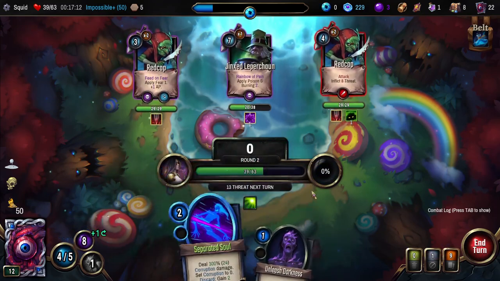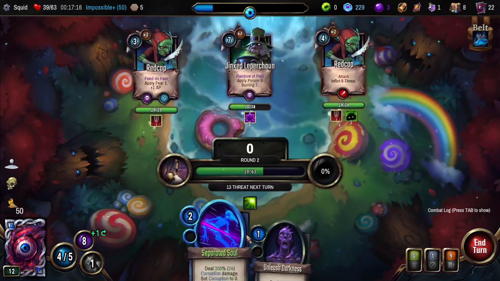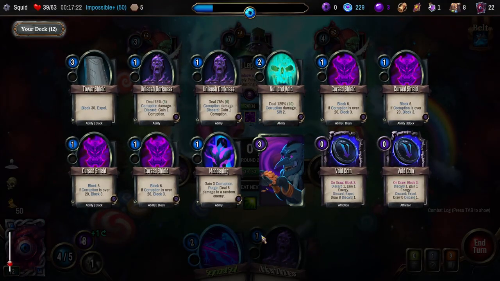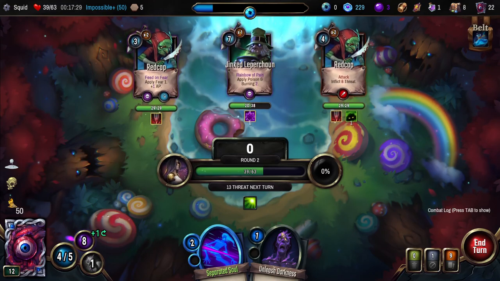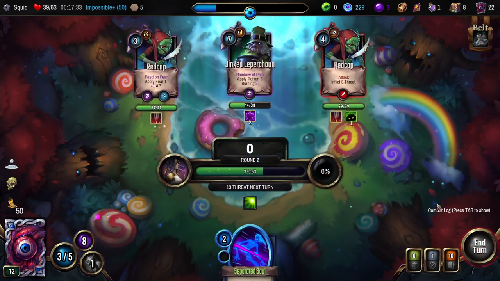I don't think I should keep the Separated Soul, should I? If I can pick off one of these guys in one shot after killing the Jinx Leprechaun, that'll be really good. Normally I'd be more concerned about blocking here, but because we have this Liquid Membrane, we don't need to worry about that as much. So I actually feel comfortable playing the Unleash here and holding the Separated Soul.